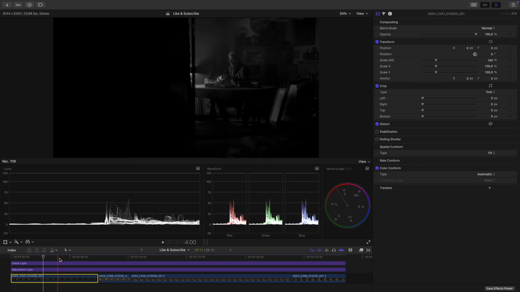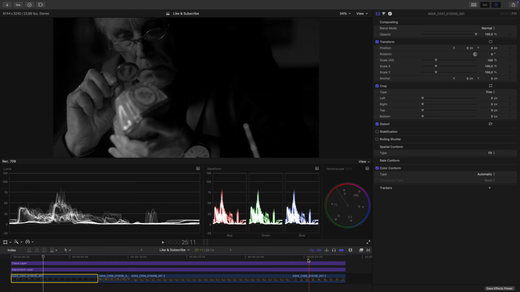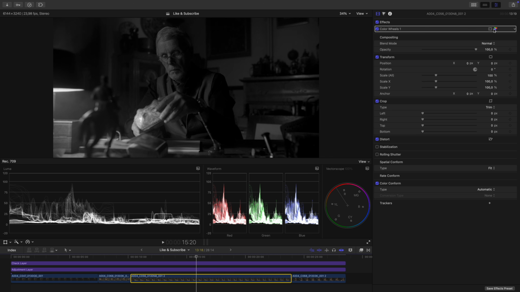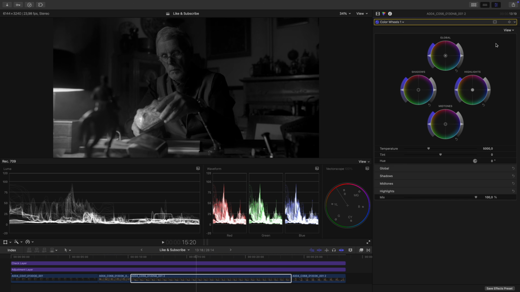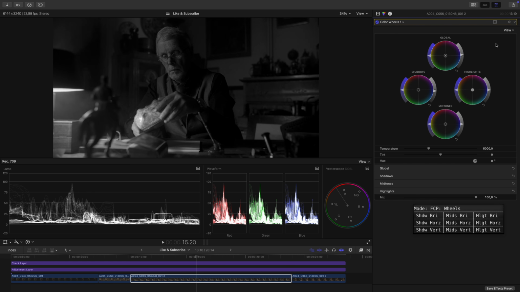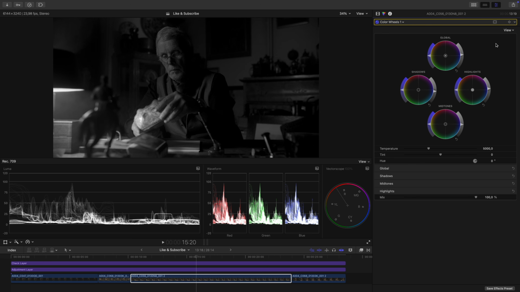Next, I will decide on a hero shot for this sequence. And scrubbing through here, yeah, I think this is the one. The hero shot is the first shot I will color grade, and this will be my main reference. Now I jump into my color wheels and adjust exposure and contrast to my liking. So I pull everything up just a little bit, then I will park my shadows right here. And also I want to preserve that moody feeling, so I might lower my midtones just a little bit. Okay, so that's already it with exposure and contrast for this clip.